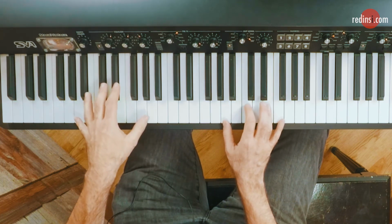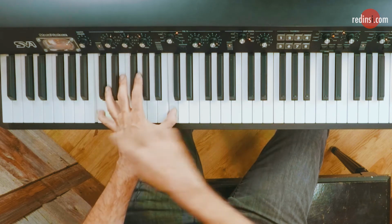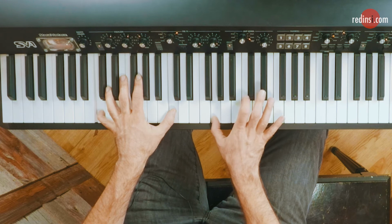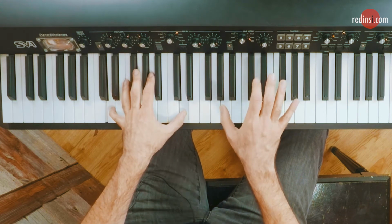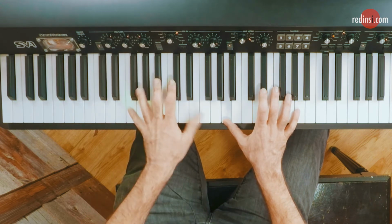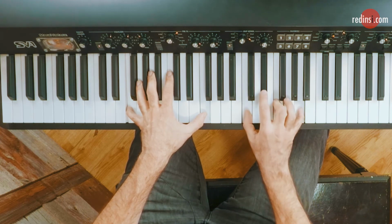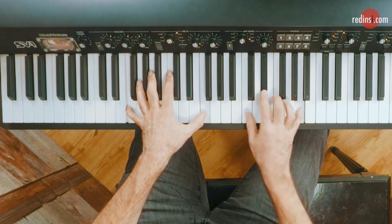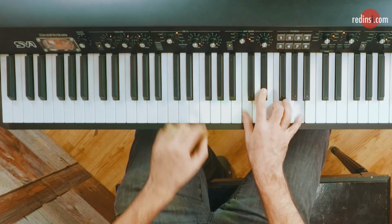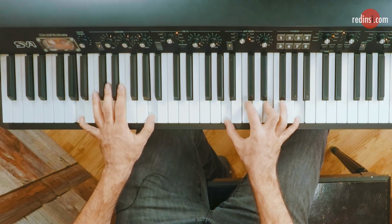So I've got the same notes, that A, C, E, C, A, C in the bass, G, C, E, C, G, followed by the D. And then I've got that A, D, F sharp, D, A. And then that F7, C, E flat, F, A, F, E flat. And I tend to hold a couple of those notes down just so I give that little bit of a tension note with that F7 here. And then going back down to that A minor.